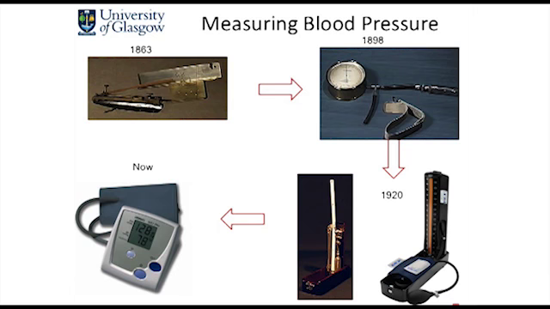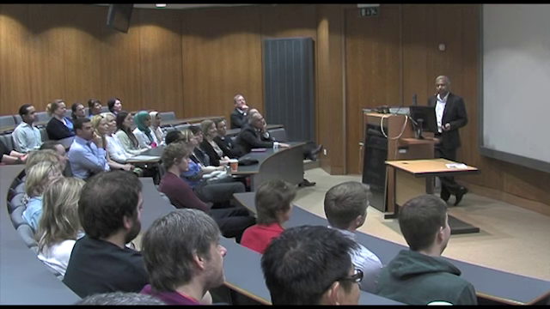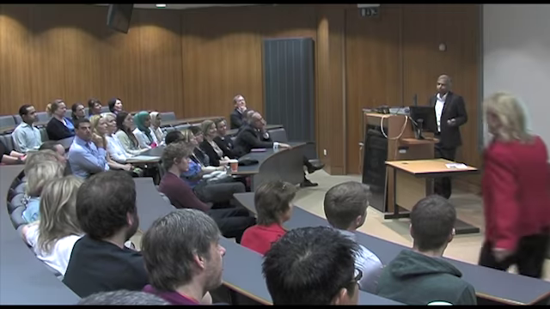We've been measuring blood pressure for a long time, since the 17th century, and as you can see, the sophistication of the devices increased over time, and now the most commonly used devices are these electronic blood pressure monitors. And we also have ambulatory blood pressure monitors, wrist monitors, and various other devices. All these are to increase the precision of blood pressure measurement and to ensure that we have the right value for the patient. But what is blood pressure?